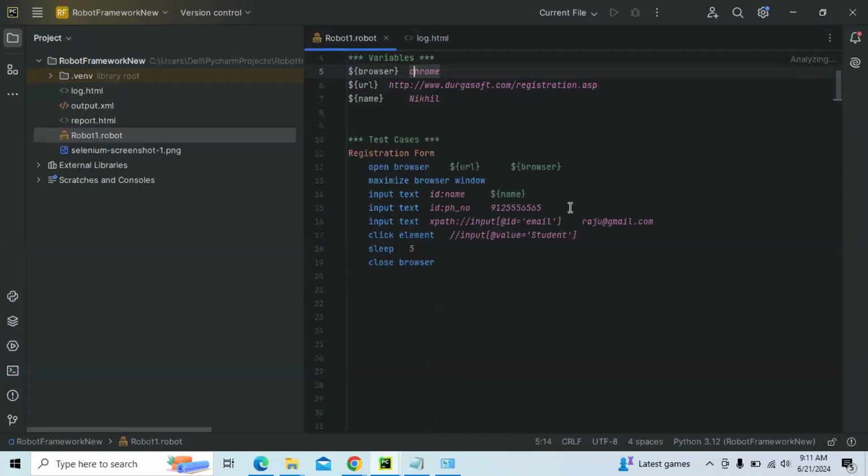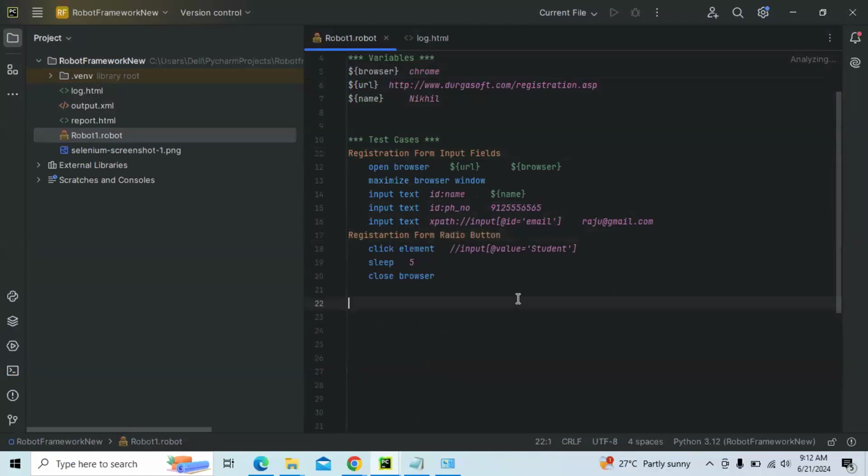Okay. So I'll do one thing. What I can do is, in the registration form only, registration form input fields. I will say input fields. Okay. Similarly, I will separate this one as registration form. Okay. Radio button. Okay.